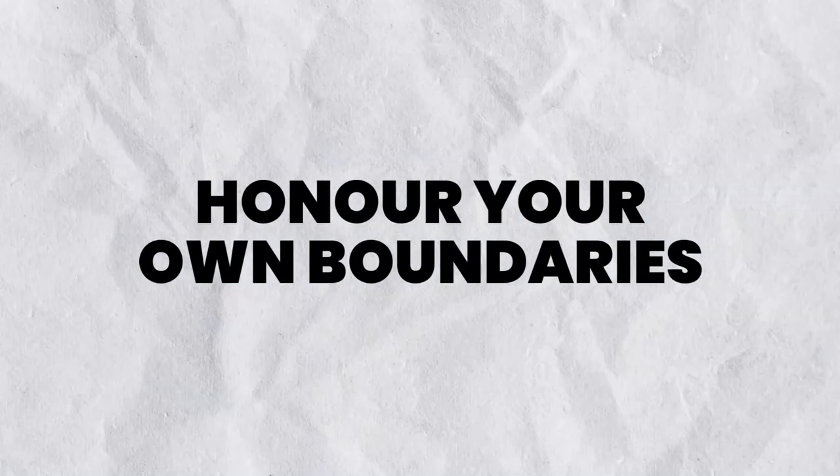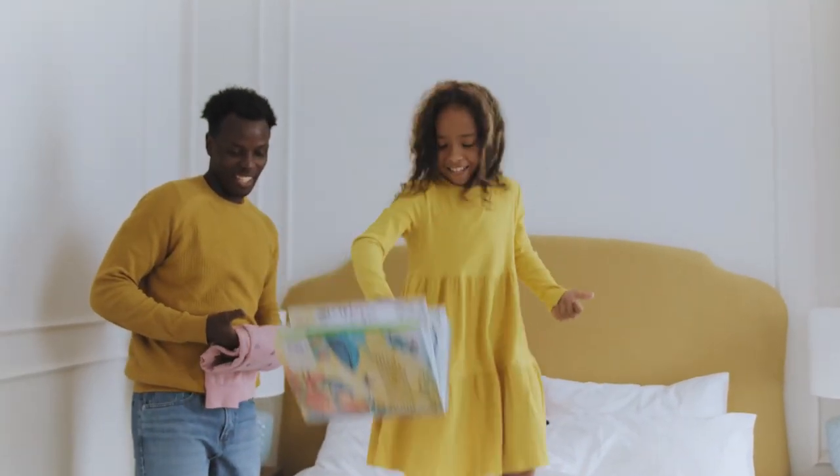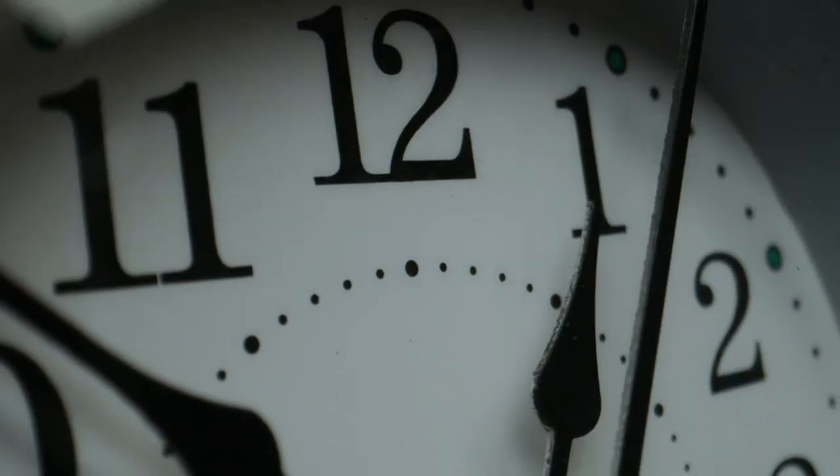The last card, but not the least: Honor Your Own Boundaries. By this, I mean you have to teach your clients how to treat you. Let them know your work hours and when to contact you. There should be an understanding that outside of work, you have a life and your life does not revolve around work only. A few years ago, when I didn't understand this, I was working round the clock — clients could call me even at midnight to get something done — until I discovered I was working myself out to satisfy other people without caring about myself.